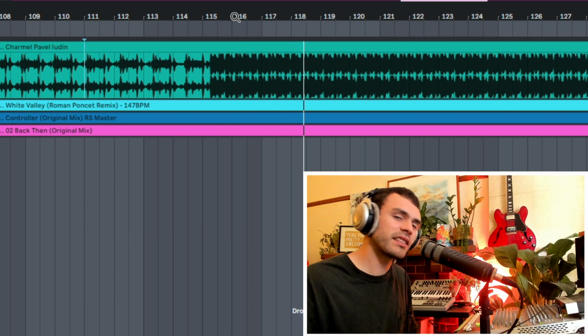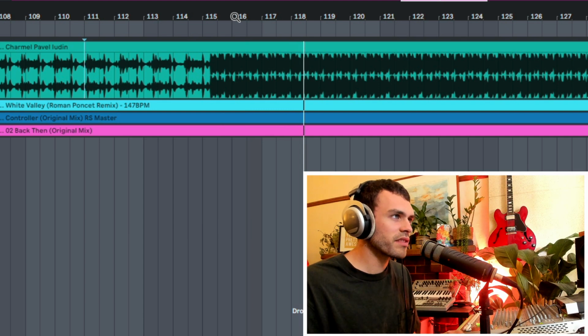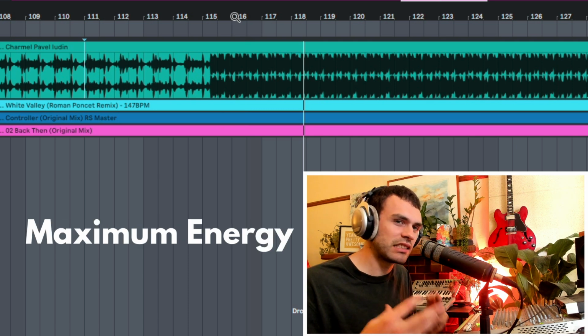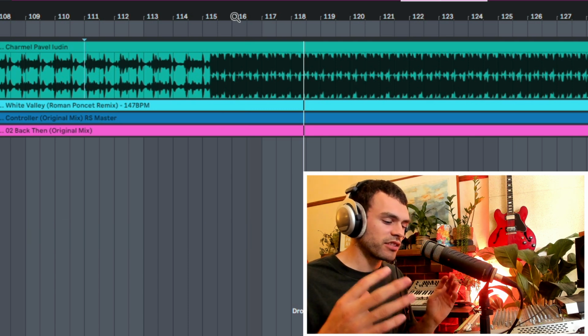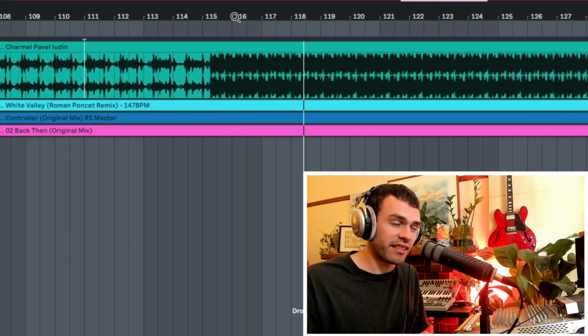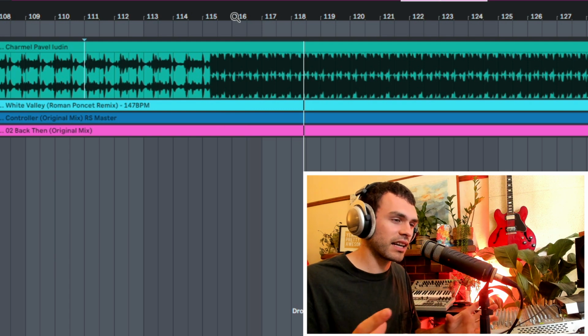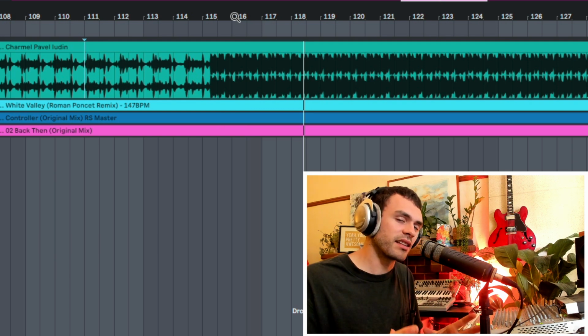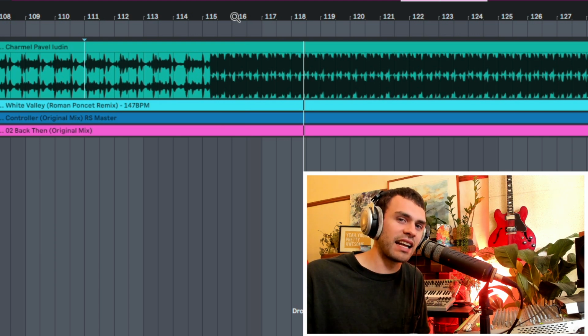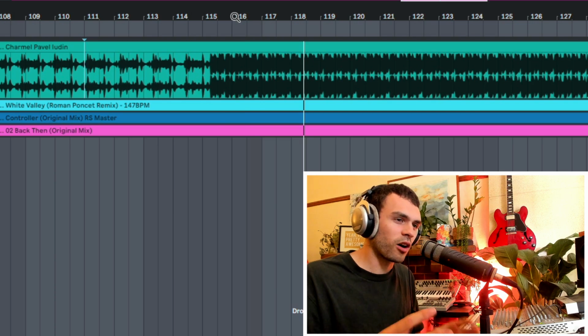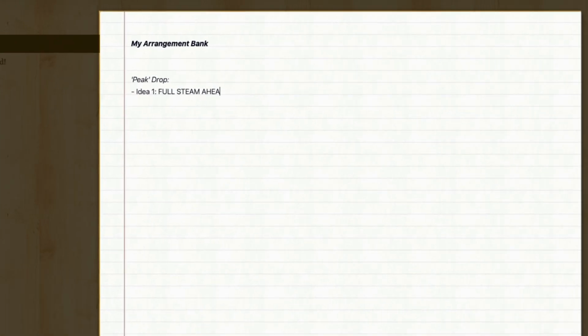So this is a very particular style of drop, and this is something that I would call a peak time, almost like maximal energy drop. This producer has just thrown everything that they have into the ring, all of the energy, everything is in the track at this moment. There's nothing else that comes in after this. It only just builds down in energy after this. So it's a very particular style, and it works with that old school feel. So you can write this down, and this is our first technique, right?